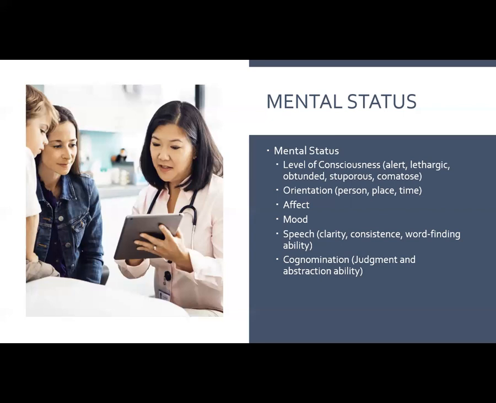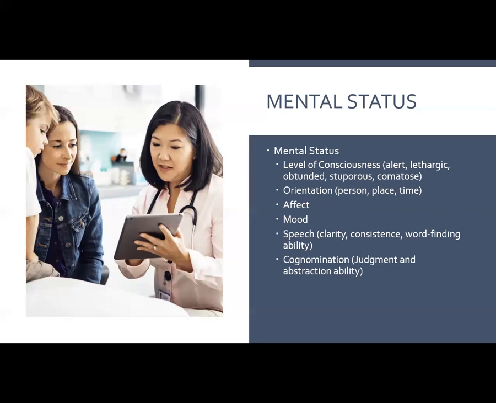Speech, so you want to assess for the clarity, consistency, word finding, and ability of their speech. Now with it, what I will say is make sure that you understand what their baseline is, because for some people, depending on their accent or how they sound, the clarity may be a baseline for them. So most of your neuro assessment is trying to get that baseline and then determining if there's a change.